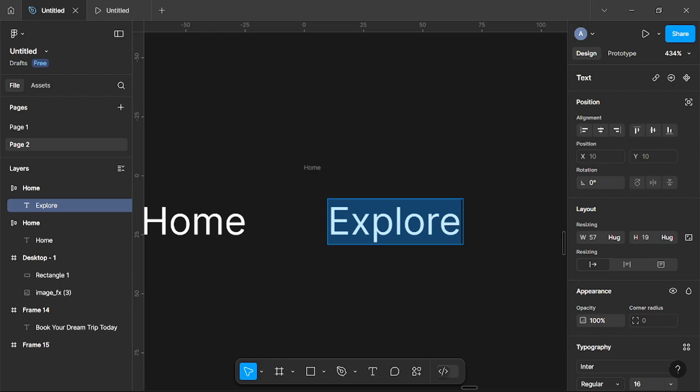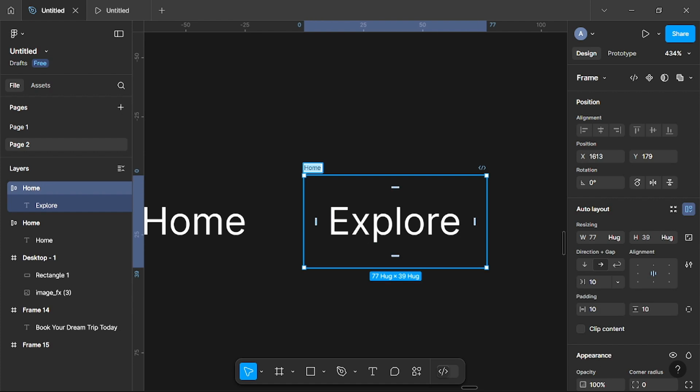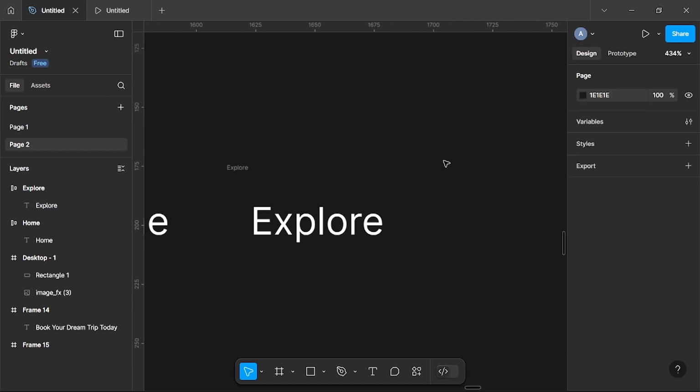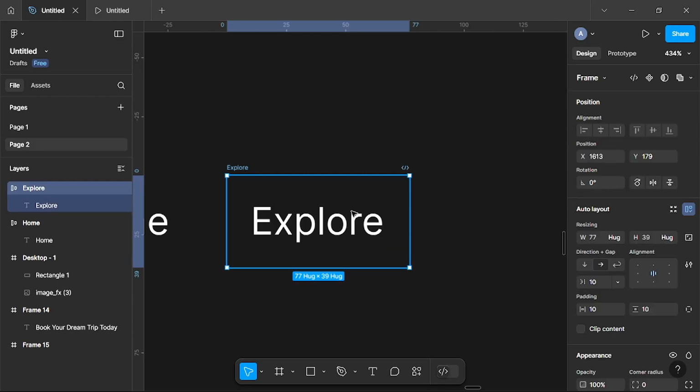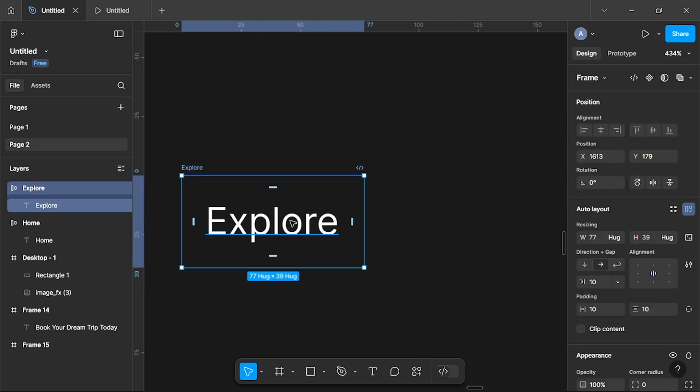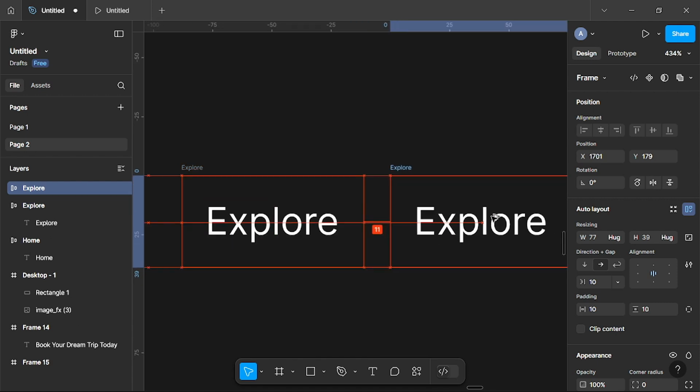Remember, you can easily just copy this explore, highlight and copy, then you come here, click on this one, then you press Control V, meaning you have done this. Then the next thing you're going to do is duplicate this again: highlight this, hold alt and left click and drag to the side here.